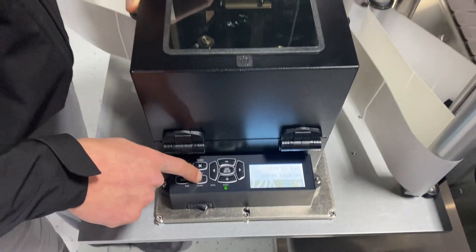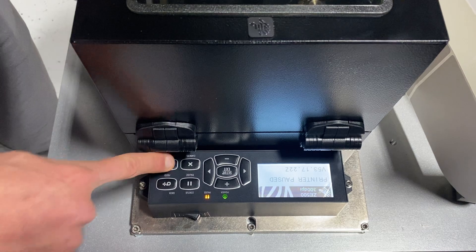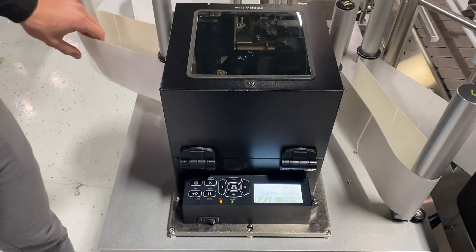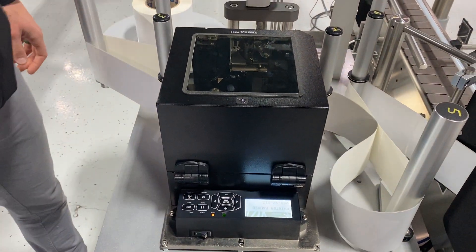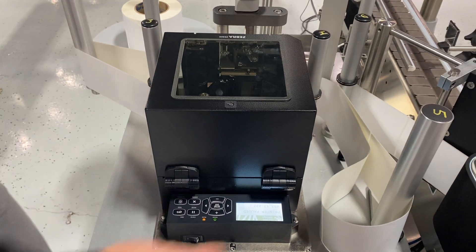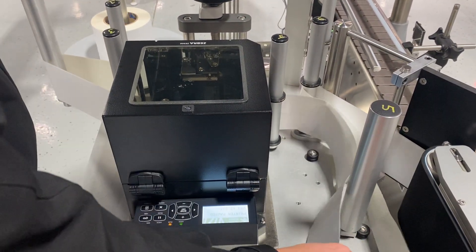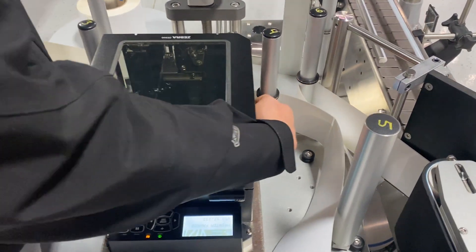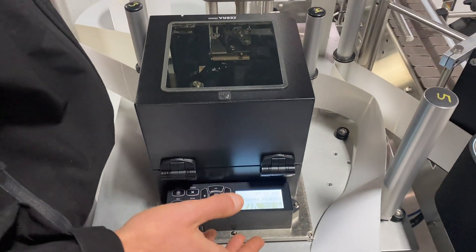From the screen I can hit the pause button and then hit the calibrate button. Give it a second and the printer will start dispensing labels through the machine, trying to detect the gap. When I hear that sound — it revs up, pushes out, stops right at my peel plate — I'm pretty confident that it's calibrated properly.